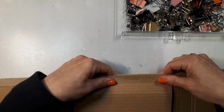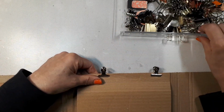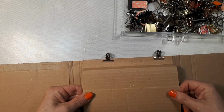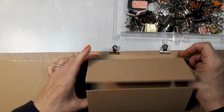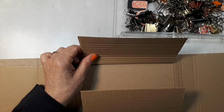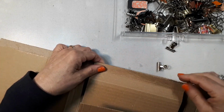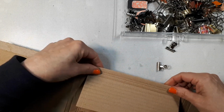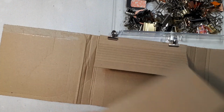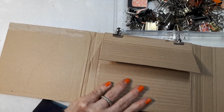Okay, it's almost exactly the same spot, so that's a good start. So these can go sort of like so, and we can put a little journal in here. Going to be a rather small journal. Okay, if I take this like so, can I make it a little bit bigger? Let me just check. I do believe it gives it a little bit more space to make it slightly bigger.